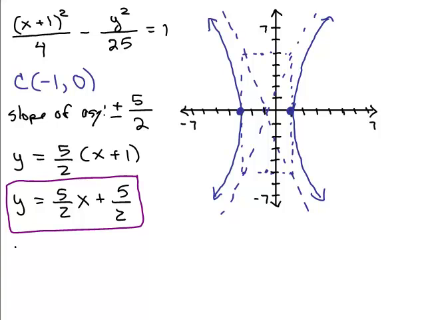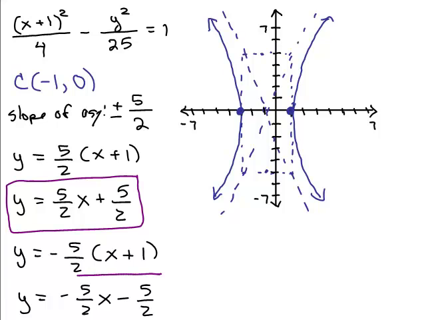And what's the other one going to be? It's going to be negative 5 halves, X plus 1. So if I distribute, I'll get negative 5 halves X minus 5 halves. This is a little bit easier than the one I did on the last video because I didn't have, I just had a Y squared. That makes it a lot simpler. So these are the equations of the asymptotes.